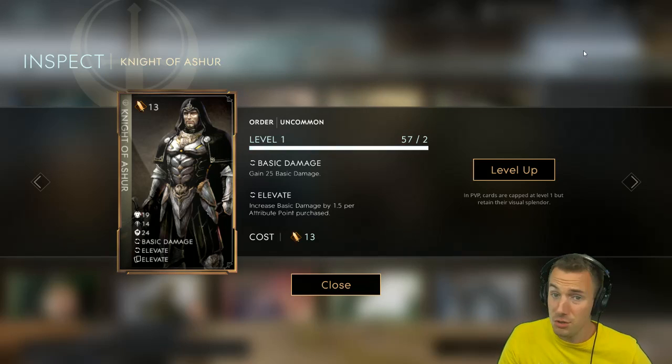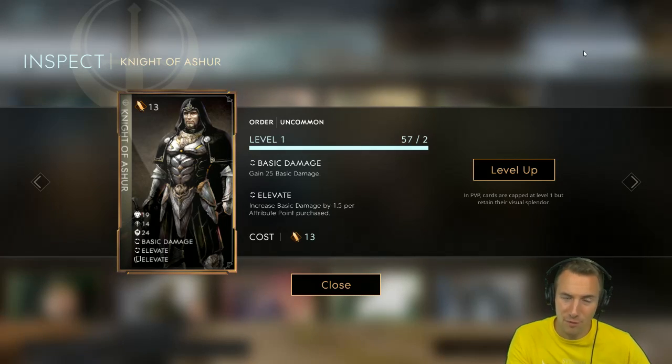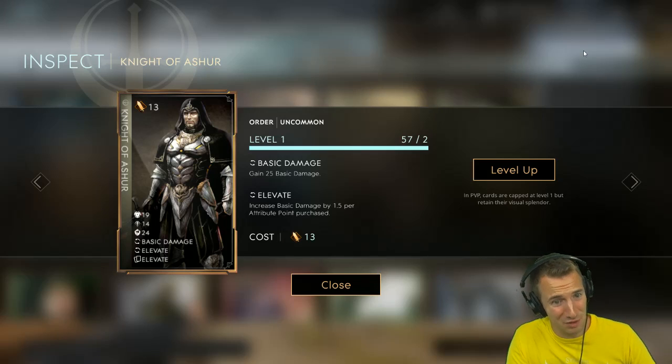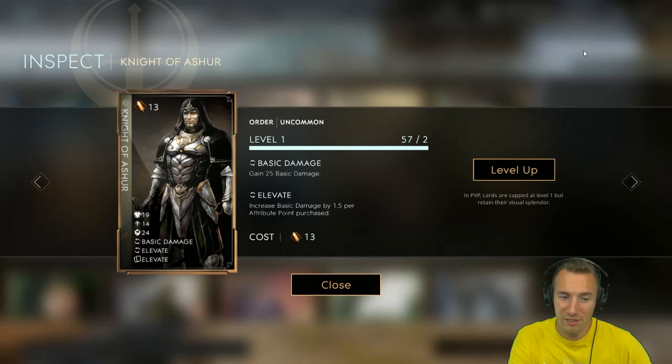Knight of Asher here is one of those cards you can't have with these other high cost agility cards because they go over the maximum of 25 agility points. Knight of Asher, 13 agility, 19 power, and 14 attack speed, and 24 basic armor. That might not sound like the most stats, but that's because the stats come from the passive. You gain 25 basic damage again, which is basically 25 power. However, you also increase basic damage by 1.5 per attribute point purchased, meaning if you have 25 agility, that is 37.5 additional basic damage, plus the 25 is 60, whatever basic damage, plus the 19 power.